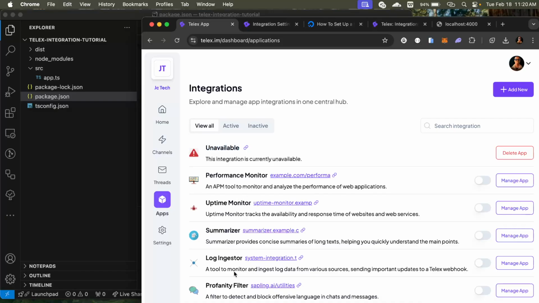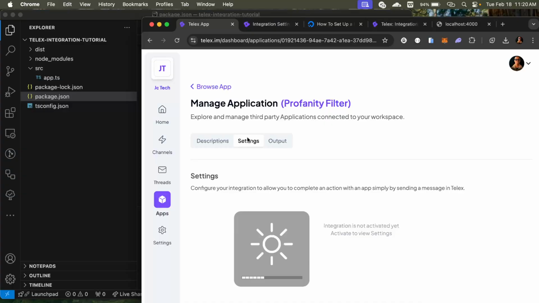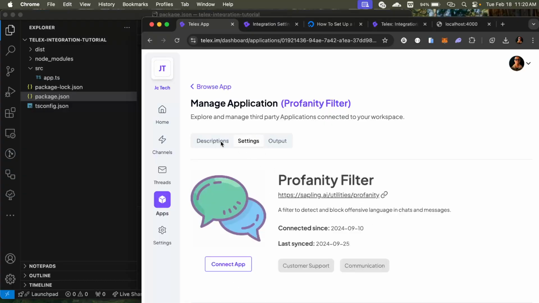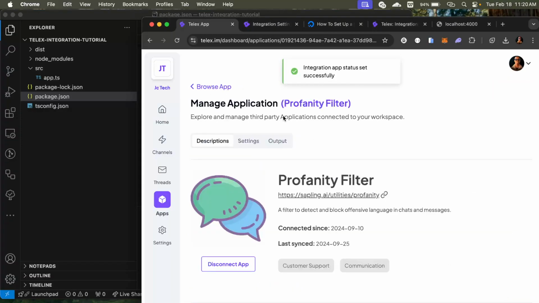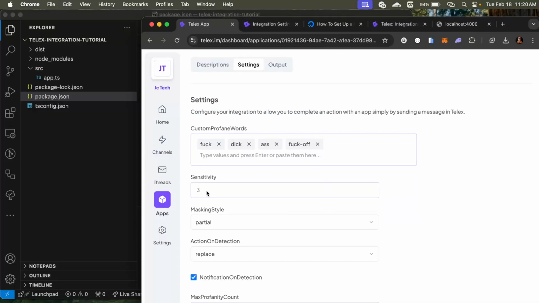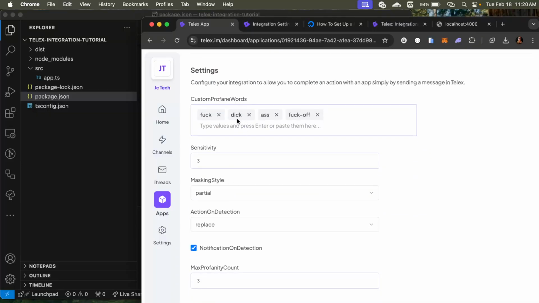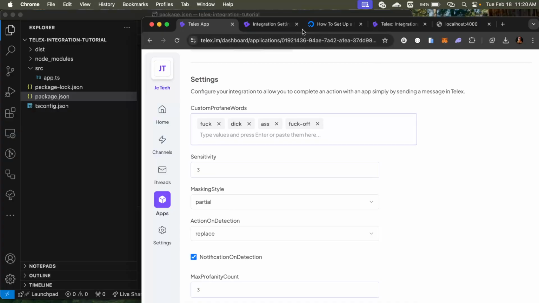So let's look at profanity filter. I need to activate it before it will show a setting. Okay, good. So you can see that it has settings. These are settings you can use. You can update them and the rest. So that is what you can do here.